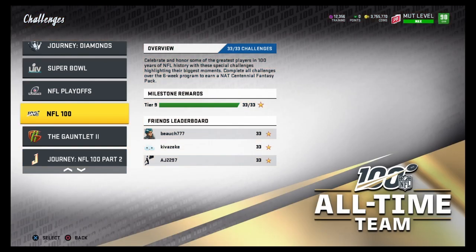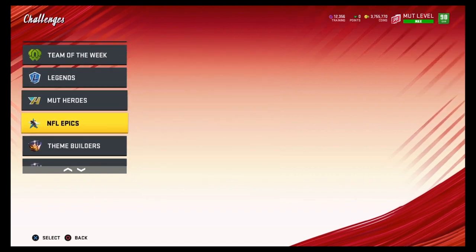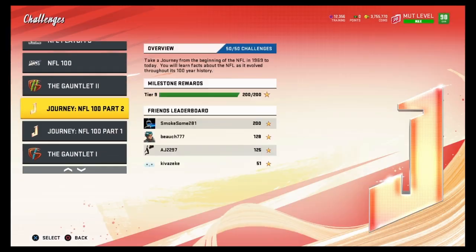Now, you want to pick what you need, but my top 3 suggestions are either Deion Sanders, Lawrence Taylor, or who is the other one? Randy Moss, or Eric Dickerson. But just get what you need. Now, after you do the NFL 100s, I would suggest you do probably the Gauntlets, because they give you a lot of coins.